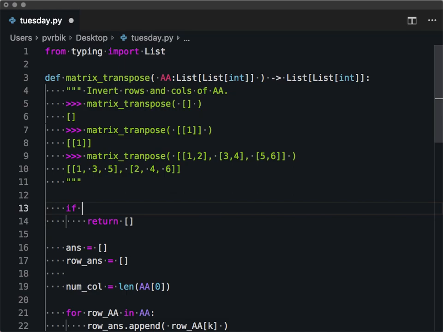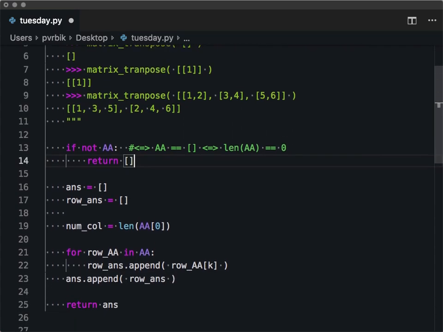The Pythonic way of doing it. What did I say was the Boolean of anything empty? False. And anything full is true, right? So if not full, if it is not the case that this is full, then return empty, right? So this is testing if A is empty. I hate this notation for this reason, but this is the Pythonic PEP 8 way of doing it. So this is equivalent to AA is empty, which is itself equivalent to length of AA is 0. Okay, so this is fine now, right?